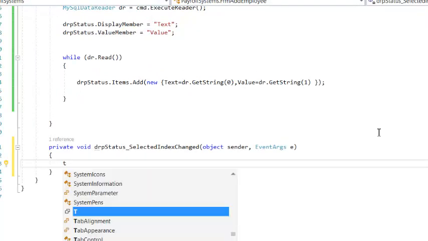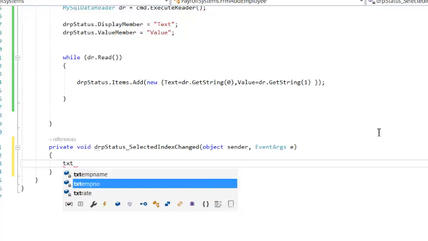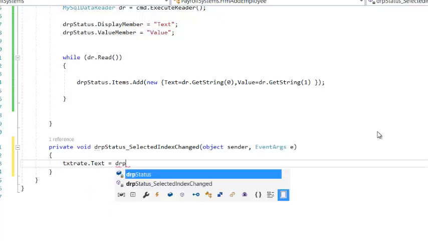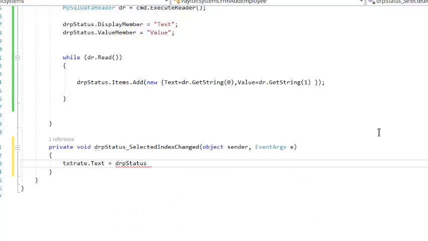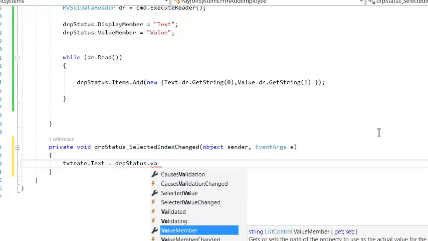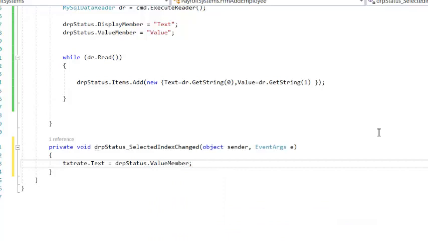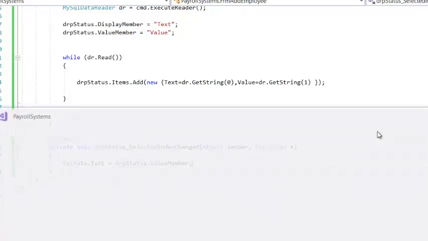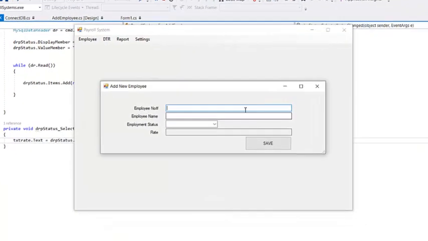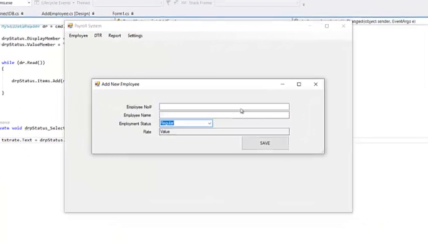So si txtRate.Text, ang value niya magiging si drop down status.ValueMember. Okay, try natin. Regular. Uy.